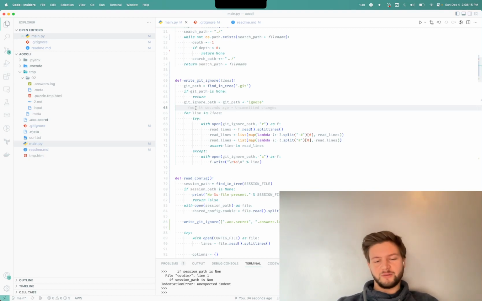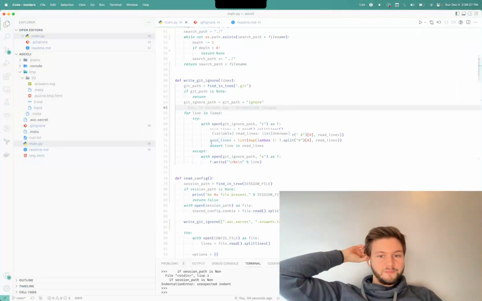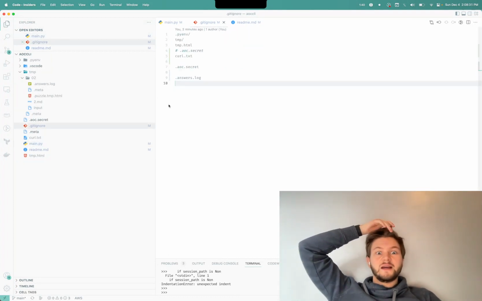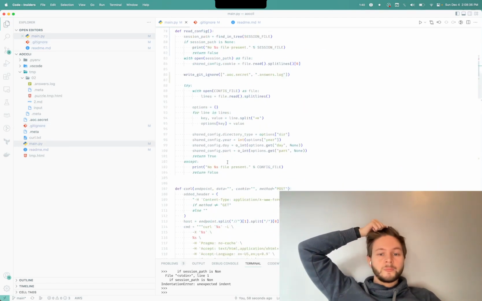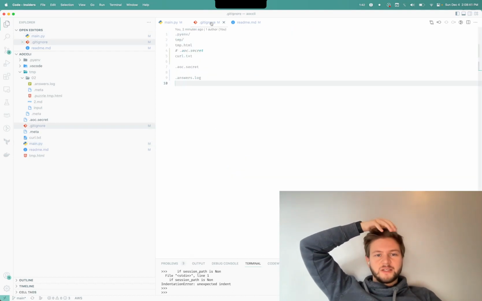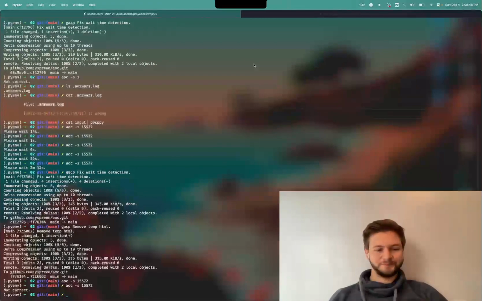And if we are in a Git repository, then it will find the gitignore file and add these lines to the end of it if they're not yet in this file. So for example, if I'm just executing this again, it's not going to add the lines yet again because they're already here. And that's exactly what we're looking for. Now, it is a little bit of an issue that we're doing like 2 new lines, but better safe than sorry. I think I'm going to leave this like it is.